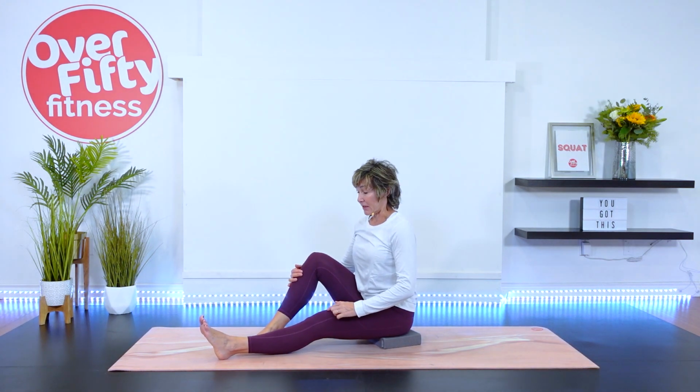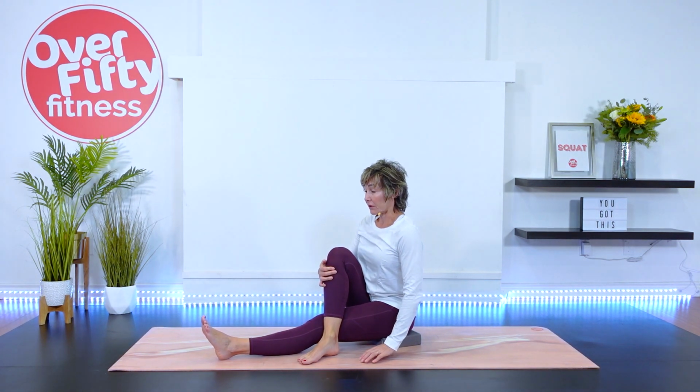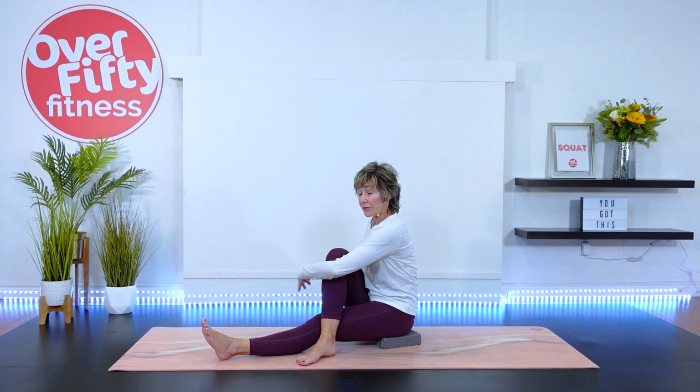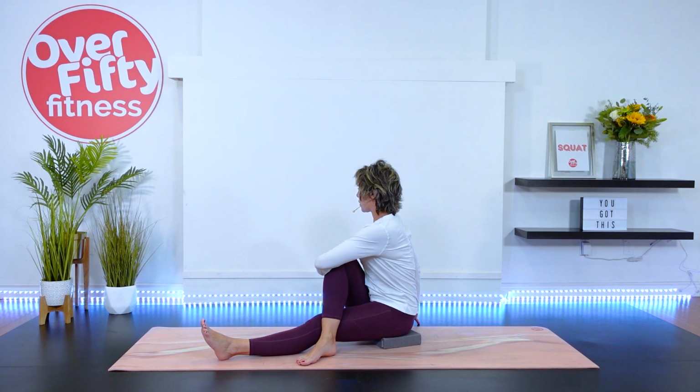Extend one leg straight out, pressing the knee into the mat. Step the other leg over. Grab onto that knee with the opposite arm, and if you shouldn't be twisting, you'll just hold here to get a nice side of glute stretch. If you are able to twist, you're going to look over that shoulder.